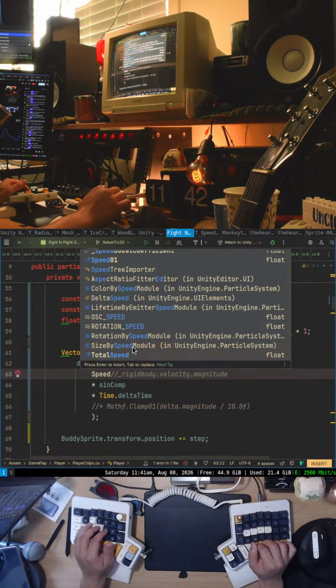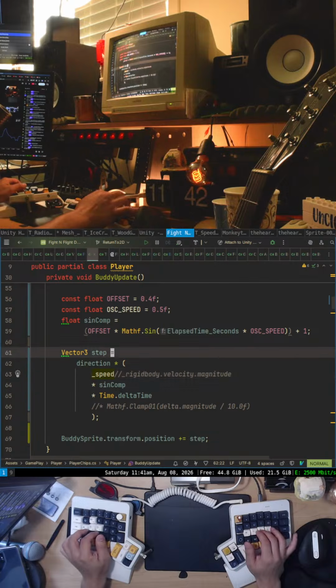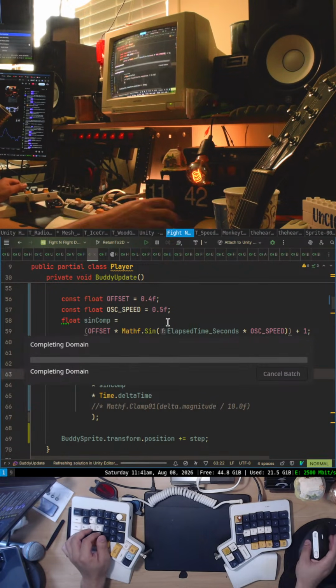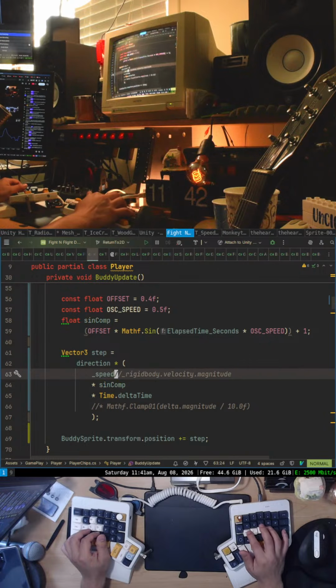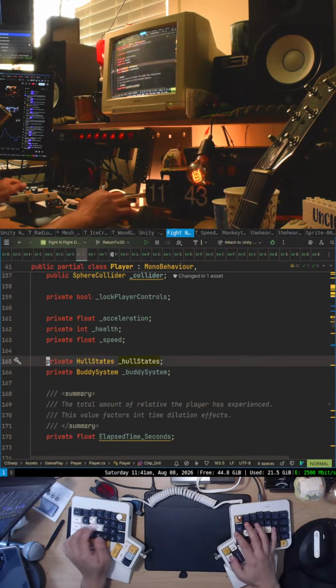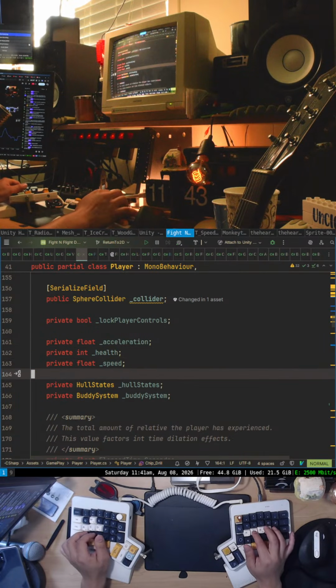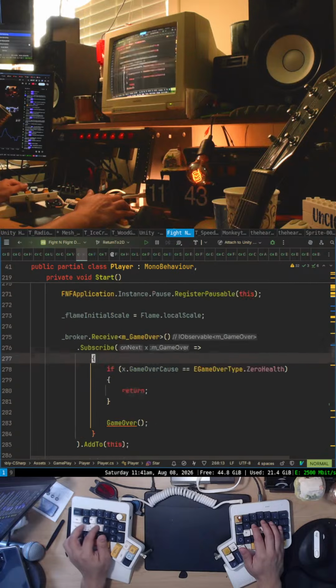Do we have max speed? Yeah, this is the stuff read in from the config. Okay, cool. But how's it calculated?